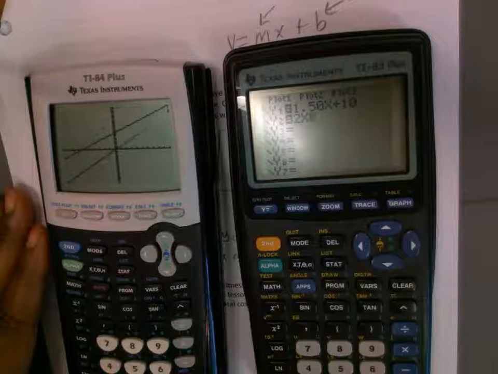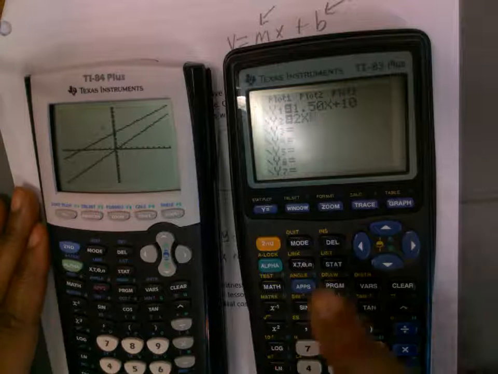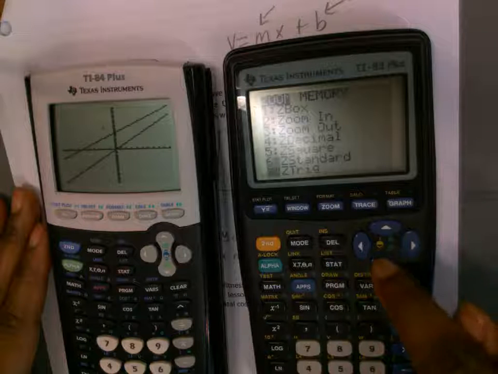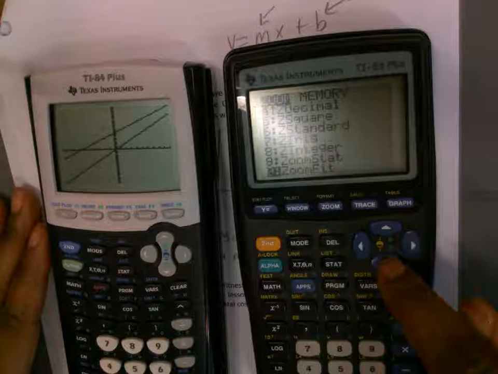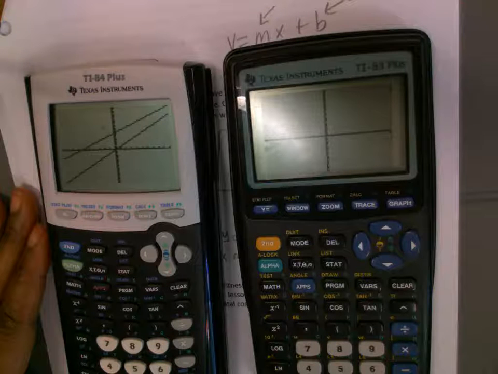It's probably towards the bottom. Again, you press zoom, then go down to ZoomFit and press enter. And it'll graph it for you.